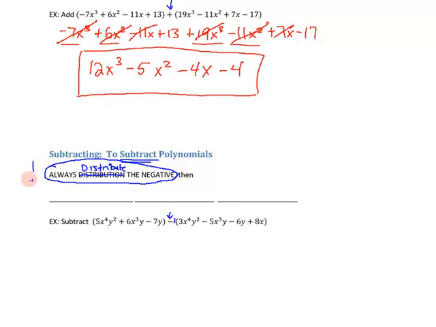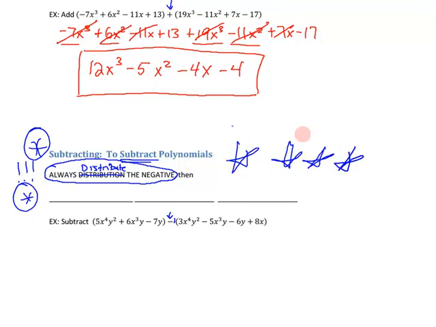Now I want you to take your pen and I want you to circle that after you've corrected it. I want you to put some exclamation points, some stars, okay? I've got my different colors here, so I'm going to highlight this as being very, very important. Okay? Why is that so important? Because that's the mistake that is one of the most common mistakes throughout latter portions of algebra, is forgetting to distribute that negative sign whenever you subtract.